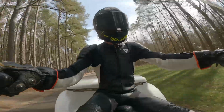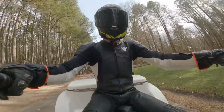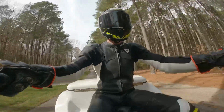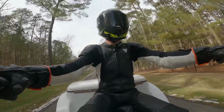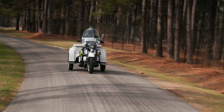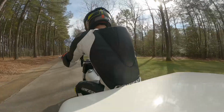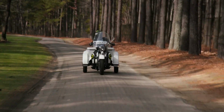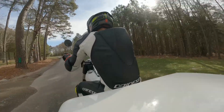Okay, so we're slowing down now. This is what gets me. Okay, so I have to close the throttle, foot clutch, down it. Okay, down to first, slow down. All right, I would say that's probably my best downshift so far. All right, that was a clean shift. All right, I'm starting to get the hang of this thing. See, I don't think I'm mature enough to have this, because if I did have this, I would drive around town and do this all day. Hold on. And all that is just attached to the front wheel. I've always wanted to do that. See, dreams do come true.